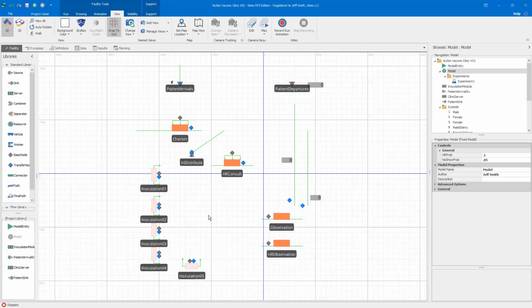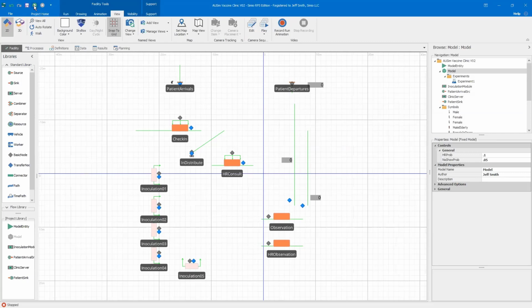Oh yeah, absolutely. I think the use case here is a couple of use cases. One is to decide how to allocate staff. If you have a fixed number of people, do I have more people at check-in, or do I have more people at HR consult, or do I have more people scribing, or at the observation? So where do you allocate people? I think that is going to be one of the primary uses for this type of model. Also, as Katie said, space allocation. So if you have to keep the 6 feet and you have to make sure that you manage that process, the model would be able to tell you all of that when you violate that, or when people get blocked and things like that.